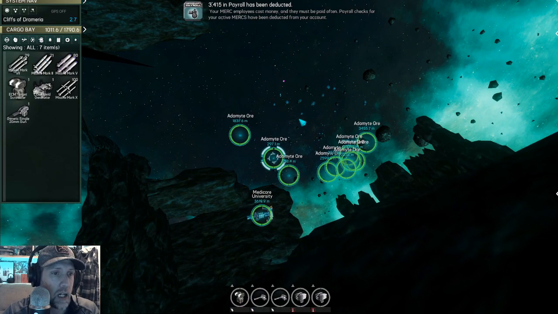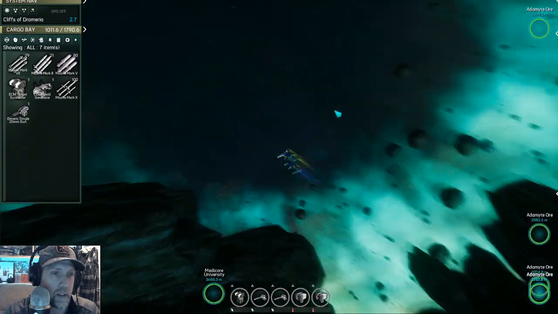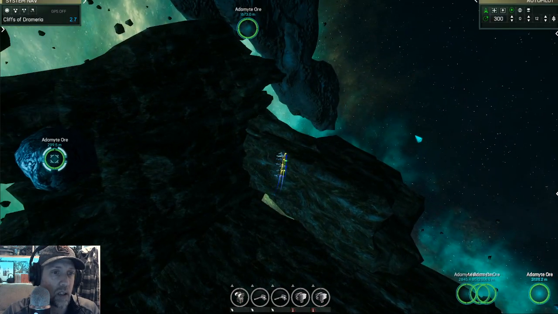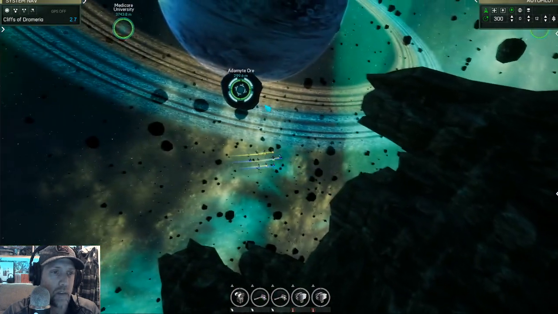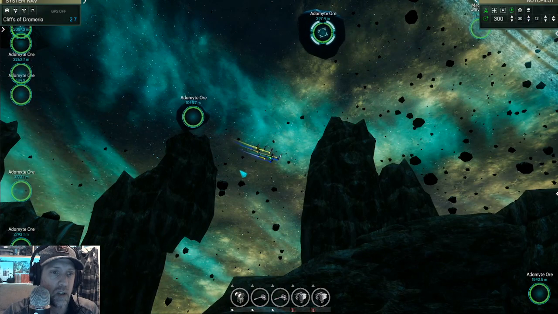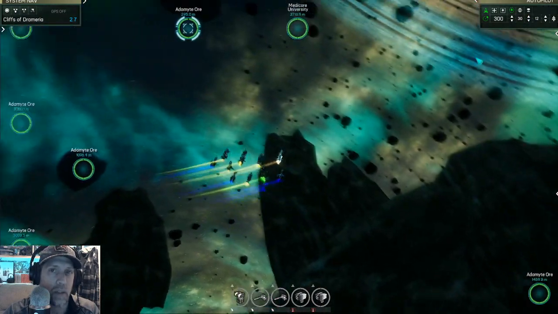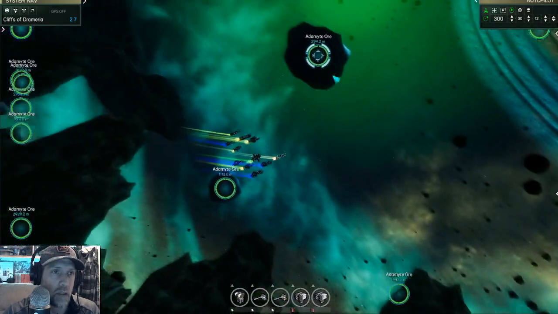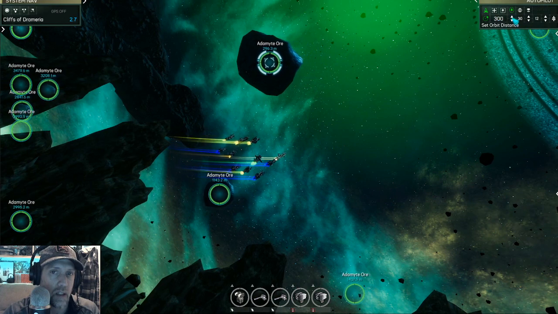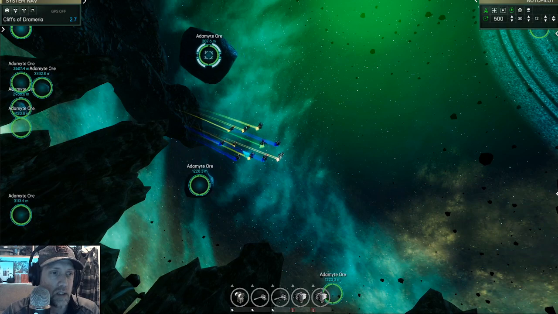Okay, what is something else that we need to go through? Oh yeah, this is a good one. So you guys have been talking to me about stuff going on with the ship orbiting. So what's happening now is you can see I'm just changing my angle a little bit, get all these guys going. I have my orbiting turned on and I'm just orbiting around the rock and it's keeping me at about 300, which is what I have it set to. If I jack that up a little bit, it's going to space me out further away. You guys know all of this stuff.